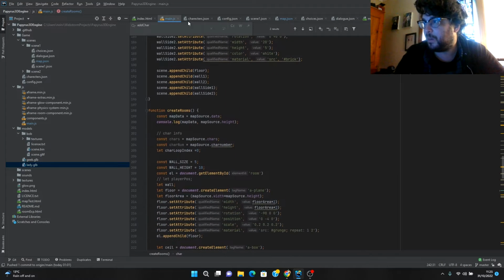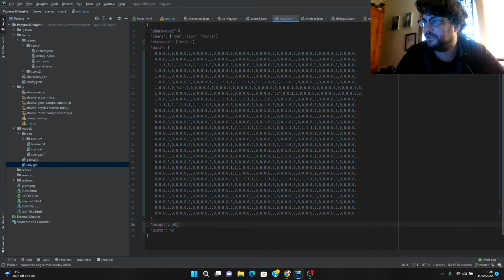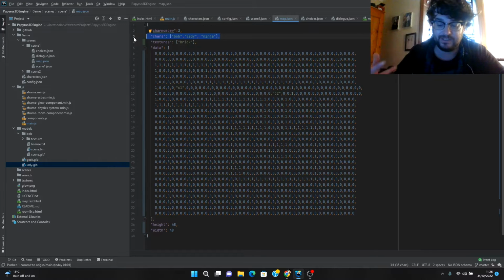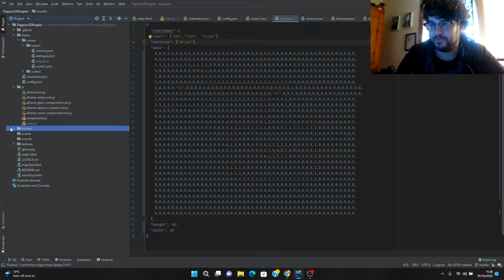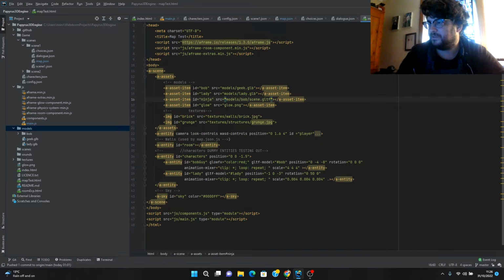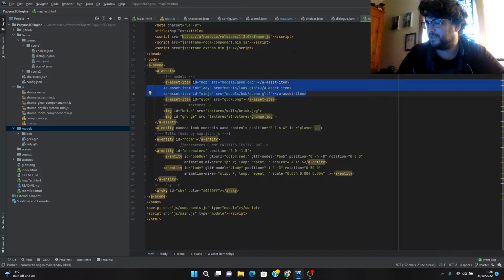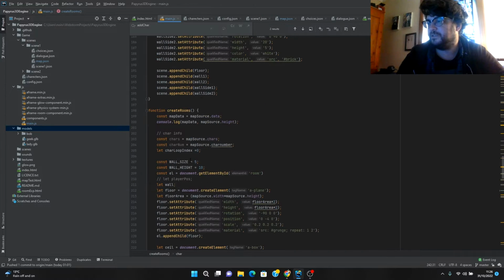I'm currently working on adding the chars, which is the references, the asset name references. So I've got Bob in there, lady, ninja, and so on. And for the models folder, you've got Bob, geek, lady. Geek is just one of the Bobs actually. I do need to tidy it all up. So this is current. You need to put in your asset references here. And that's just a test one, but when you actually do it in the code, it goes.